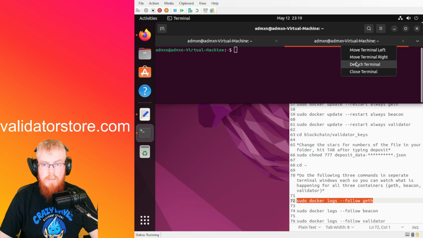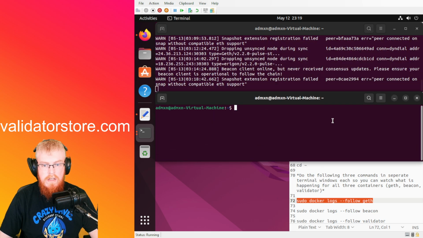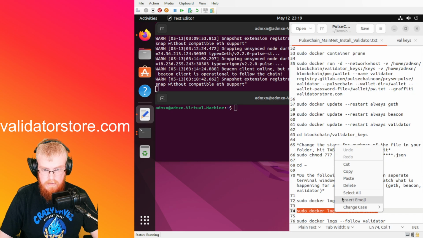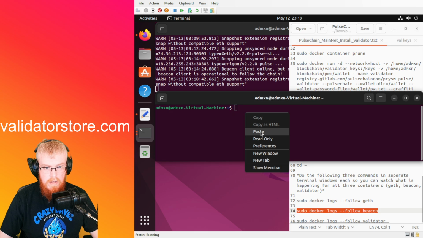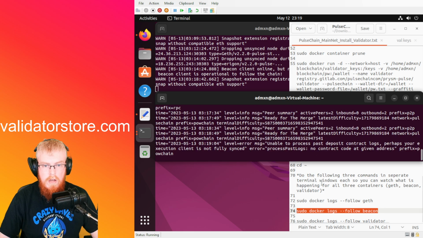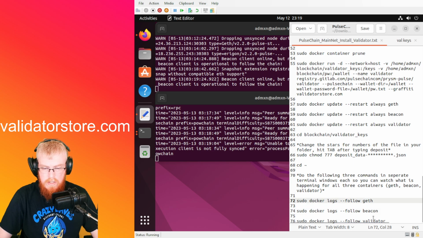All right, let's open up a new window, detach the terminal, we'll slide it down. And then we do the sudo docker logs follow beacon, line 74. Paste that in, add our password. Okay, looks like that's trying. And then we're going down to line 76.